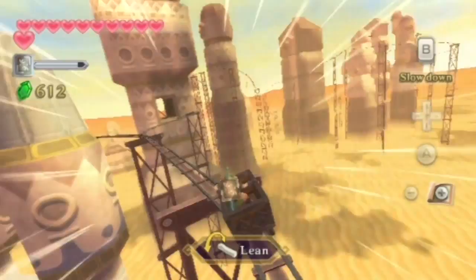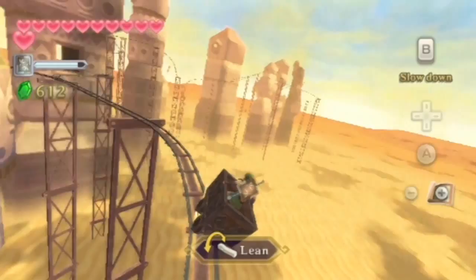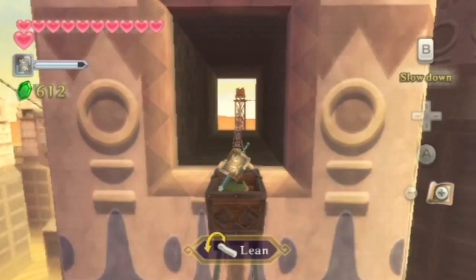Lean into the left. You got this. Oh, no. Leaning to the left. I thought it was going to go right. Oh, God. Wait, am I supposed to lean to get it to go down another track? Lean to the right. Oh, there we go. Oh, I see. That makes sense now.